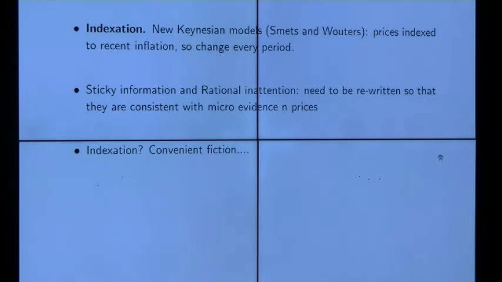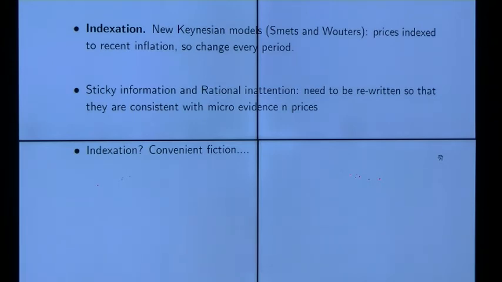Lastly, there's the assumption of indexation. Now, this is very common in new Keynesian models, for example, the famous Smets and Wouters model, and many others as well. And what that says is that prices, even when they're not being set by firms directly, are being updated or indexed to respond to recent inflation. And again, this means that prices are changing every period.